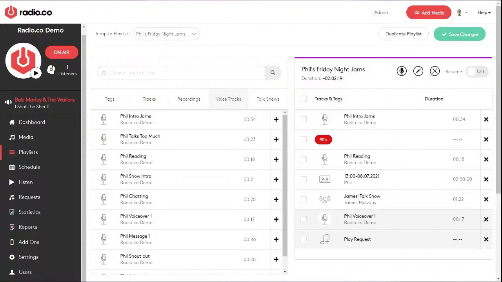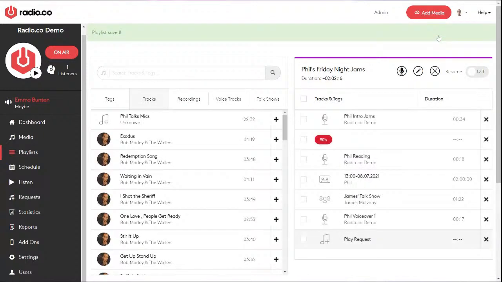And it's a great way of getting DJs involved who are maybe not too sure about going live yet, or maybe, you don't think they're ready to go live, or you yourself are not ready to go live yet. Record some voice tracks, get used to how it's going to sound and how you are going to sound on air. Now, I'm happy with this playlist, so I'm going to click on save.